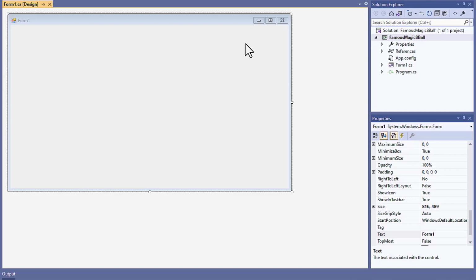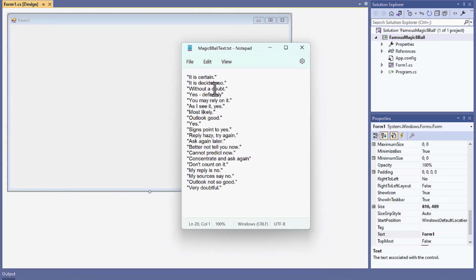Okay, to show off how easy and how nice the switch statement is to use, we're going to create a program I call the famous Magic 8-Ball. Remember this 8-ball thing when you were a kid, played in the playground? You held this thing in your hand, you made a wish or made some kind of prophecy, and it came up with an answer on it.